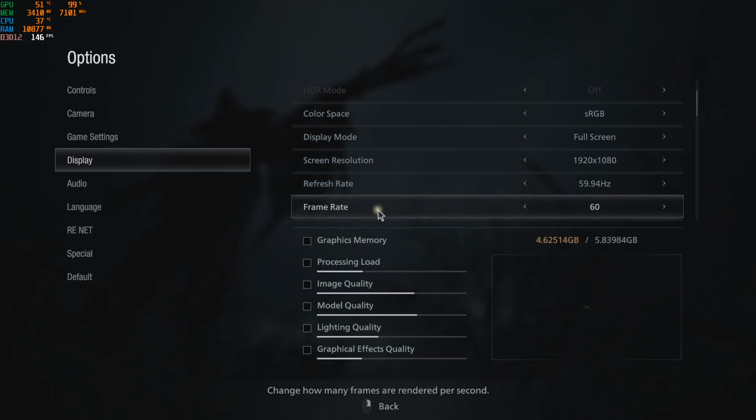Now, I highly recommend you keep this at 60, because you only need 60 FPS to have a smooth gameplay experience. Trust me on this. You only need 60 frames a second, solid. It mustn't drop, and you'll have a smooth gameplay experience.